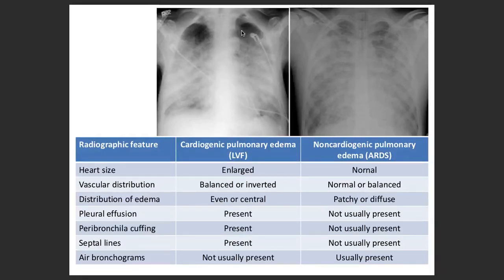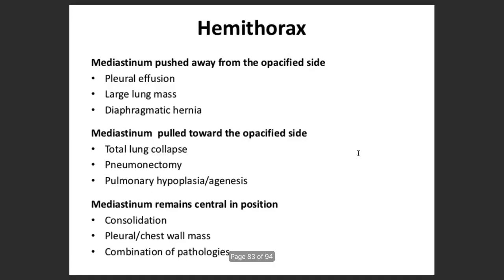So, for example, in the cardiogenic case you are able to at least see some clear lung zones. Over here, not at all. You can't see anything at all, in fact. As I was telling you, pleural effusions, yes, quite a lot. It's pretty common in LV failure. However, in ARDS, mostly it is not usually present. The septal lines or even the peribronchial cuffing are pretty common in cardiogenic pulmonary edema, in fact. And air bronchograms are most commonly seen in ARDS.